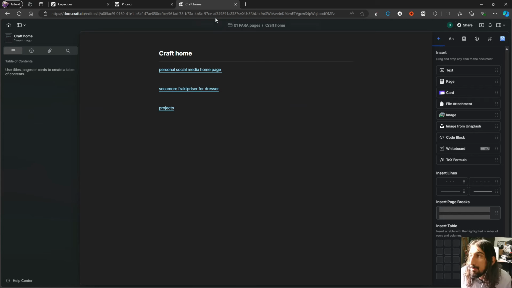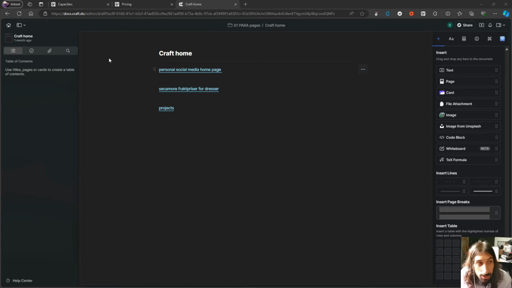So we have two more applications here, and the first one is actually Craft, which is native to the iOS devices. If you are on a Mac or a mobile, a great mobile application, great for tablet if you use an iPad, and great on the Mac as well. They have a Windows version and a web version, which are great as well, but I honestly prefer using this application on the Mac or on my iPhone.